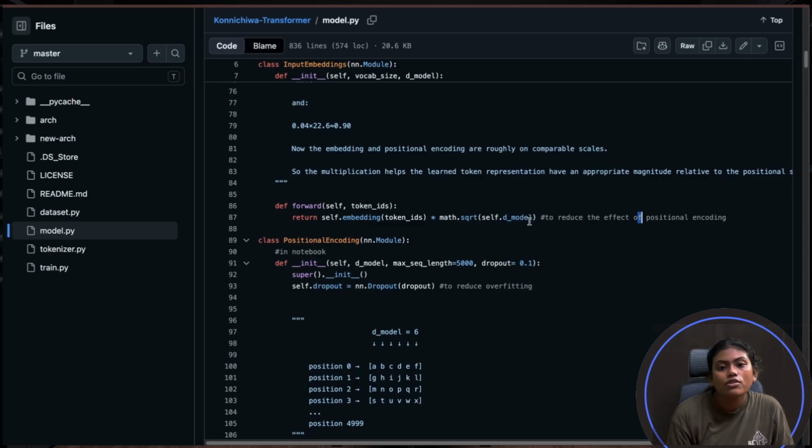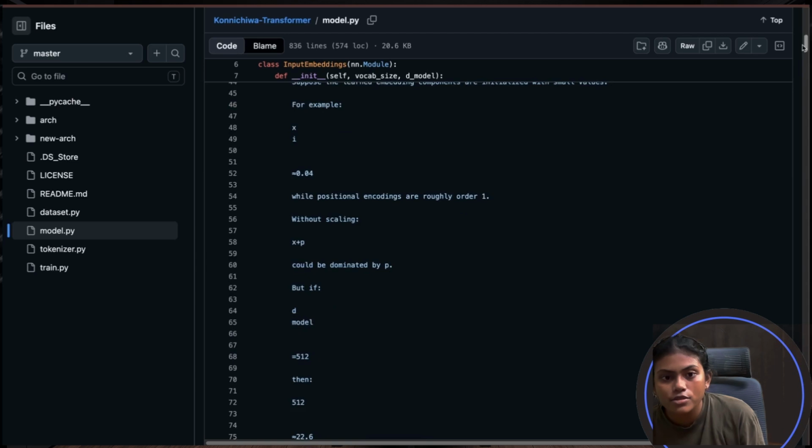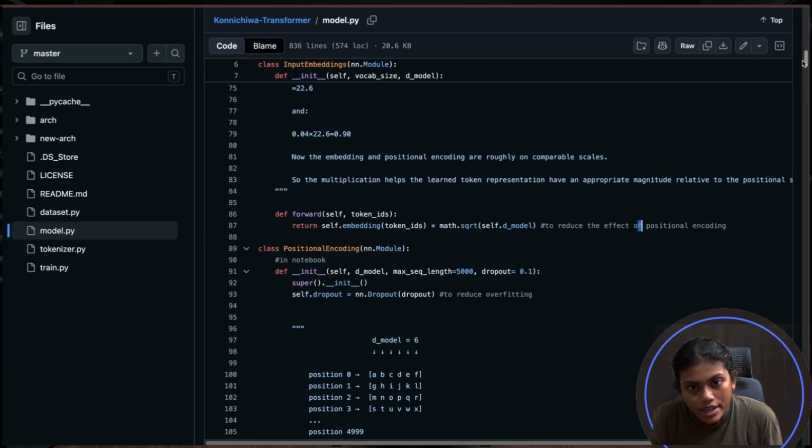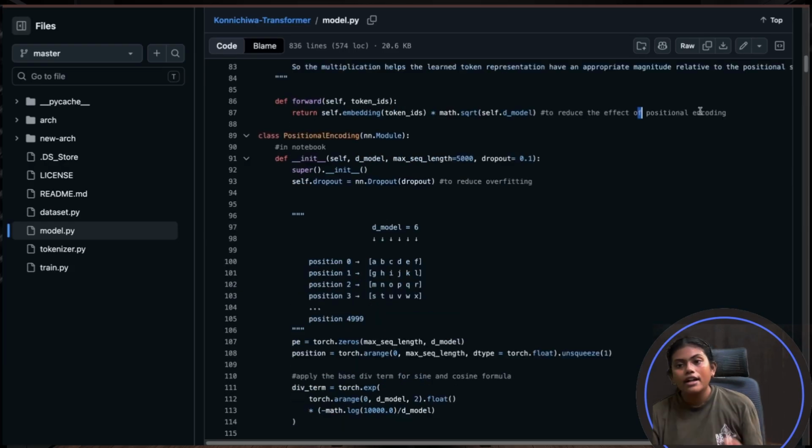So we are going to add the dimension to the embedding so that the effect of the positional encoding will get reduced, guys. So we got the embeddings, which is representing the possibility of a word over the course of the transformer's training. And then we are going to add the positional encoding to it, guys. So this positional encoding will have an overall effect on the already present input embedding. To reduce the effect over these, we are going to be adding a square root of the D model.